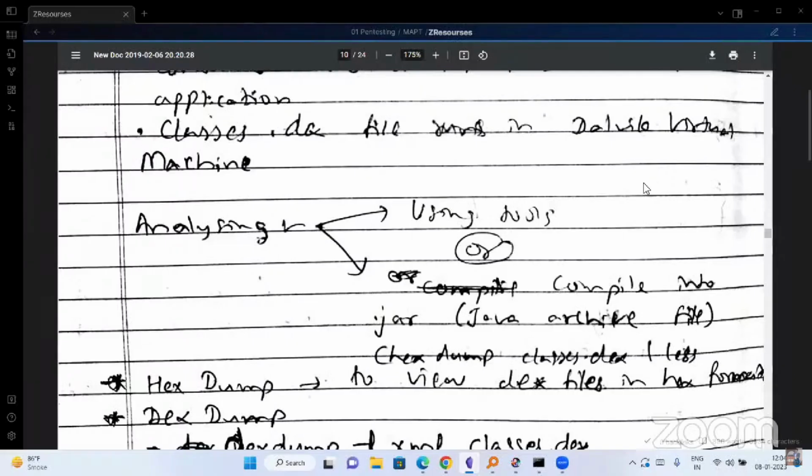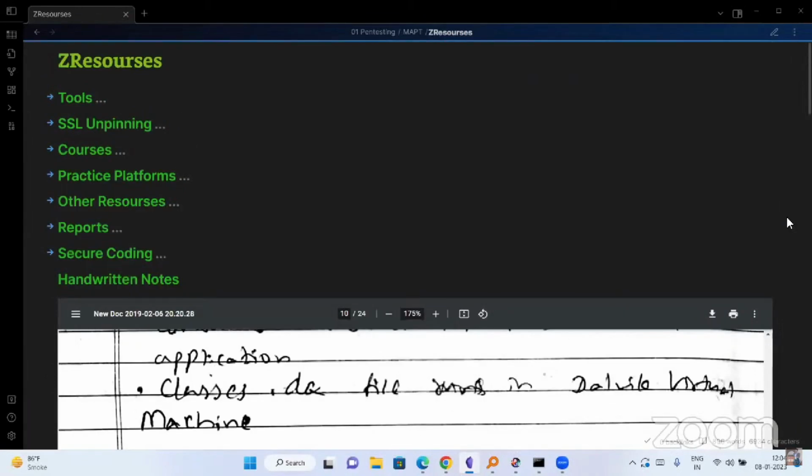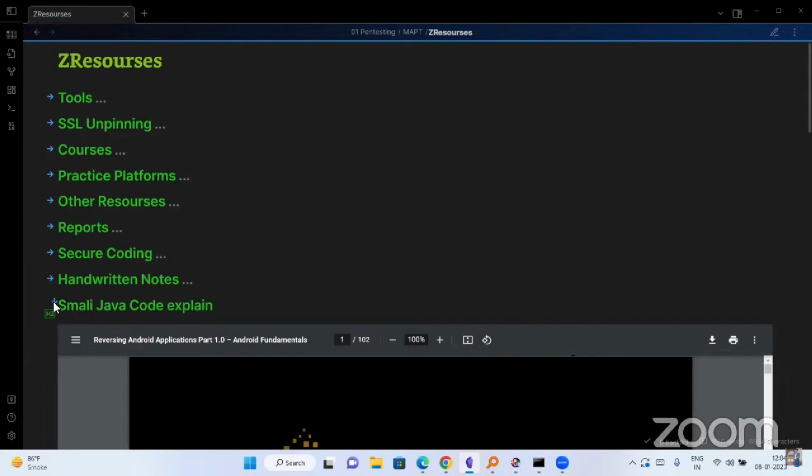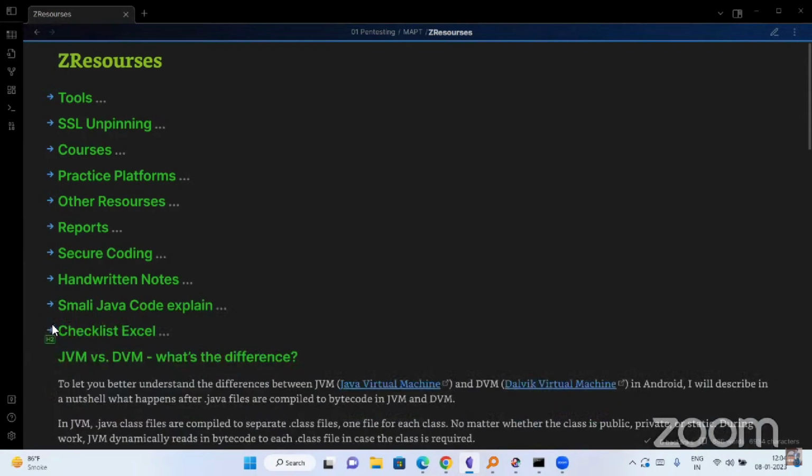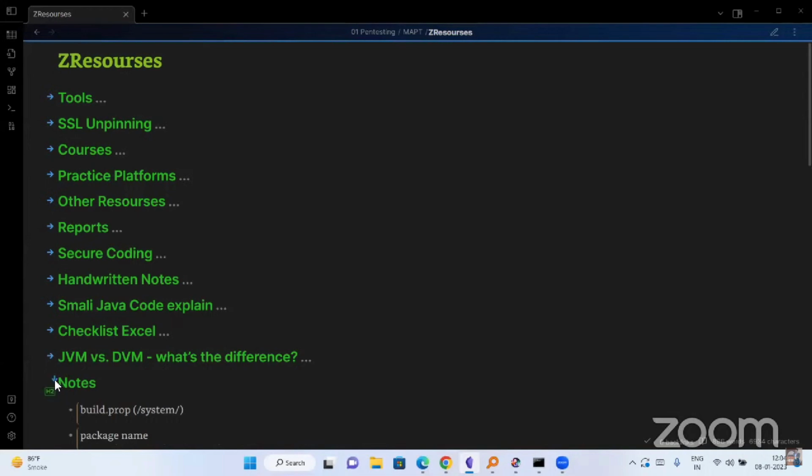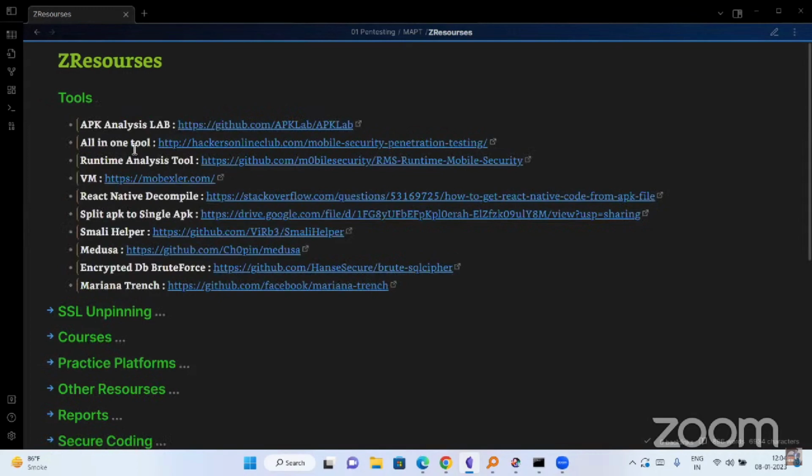Sure. Okay. Till then, I will just round up a few things that I missed accidentally. We had some talk on split APKs, or different kinds of other APKs, that we will also be covering in the next part. We have seen that most people only cover the part related to Java applications, but we will be covering things related to Kotlin, single APK and split APK. There are tools through which you can convert split APK to single APK, and decompile React Native applications.